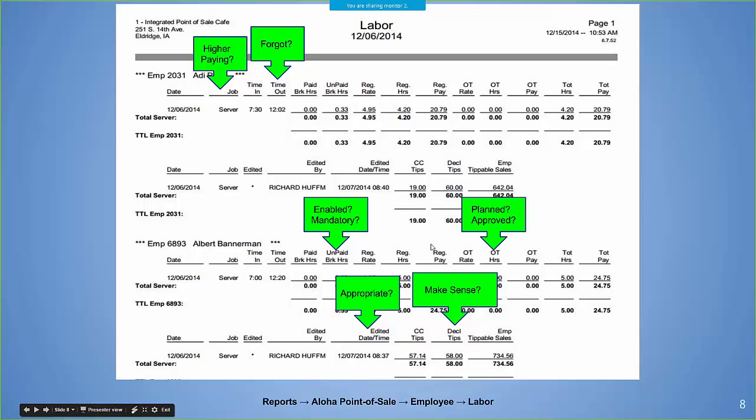And also then the declared tips, and this is to save you some additional headache. What we're looking at here on the declared tips is whether the value actually makes sense and is practical. We want to make sure that our employee declared their $120 in tips, not $1,200 in tips. If they make a mistake like that and we can head it off before it goes to the payroll, then we save ourselves some headache of trying to correct the payroll. We save the employee some stress from finding out that their payroll was zeroed out because they had to pay taxes out of their paycheck on that many declared tips. It's just easier for everyone to head that off and make sure they're correct. So just make sure they look in line.